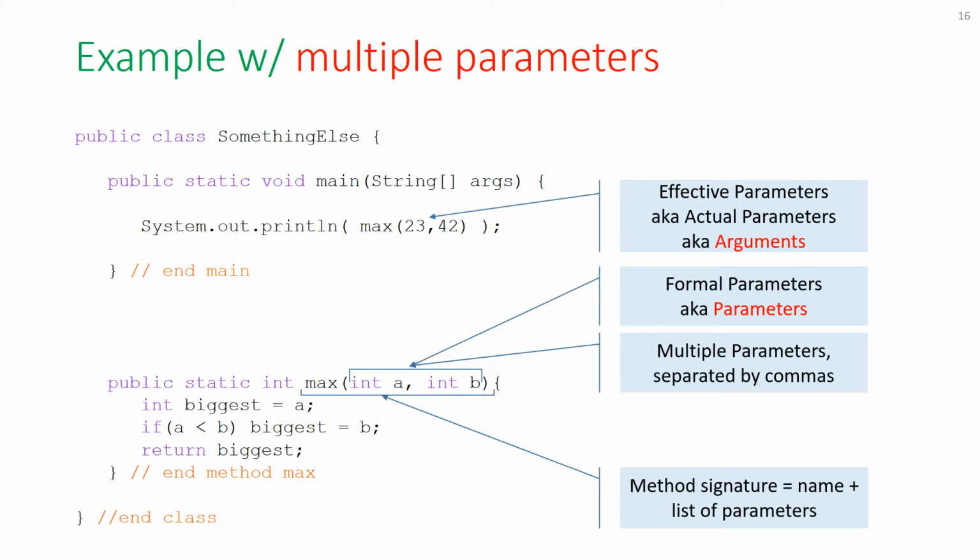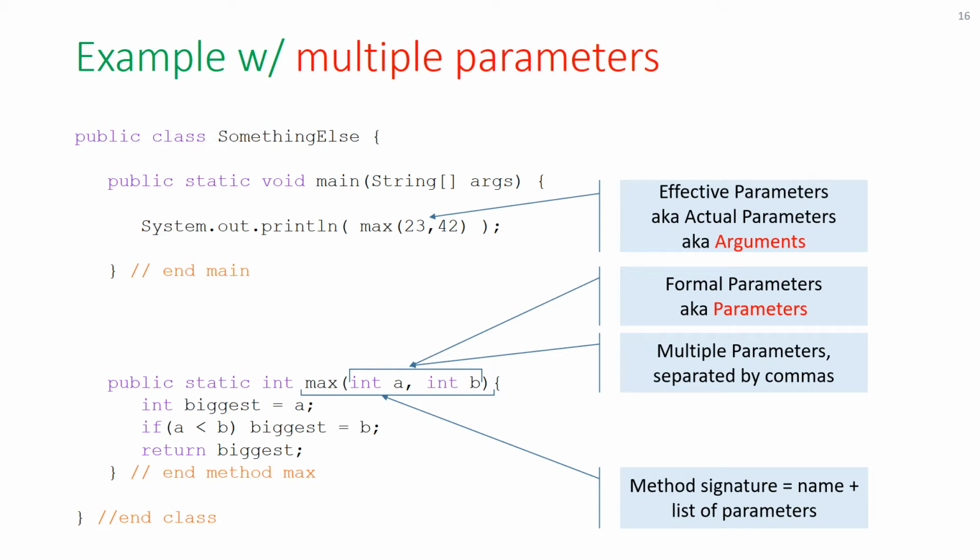Until now, I tried to use the proper terminology, but sometimes I just said parameters. I called the method max with parameter 2342 because I didn't want to make a big fuss out of it yet. So now that we are reading the textbook chapter that tells you everything there is to know about methods in Java, here's one more thing you need to add to your list. When you call a method, the expression here and the expression here are called arguments. You give arguments to a method.